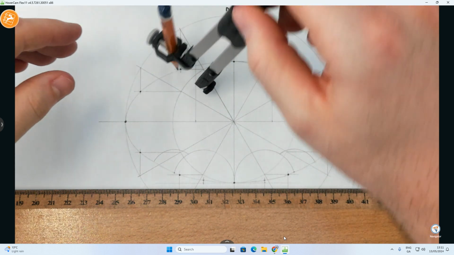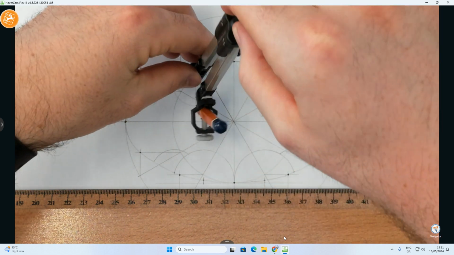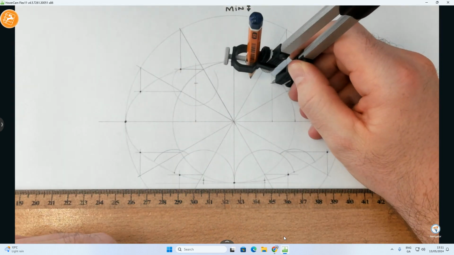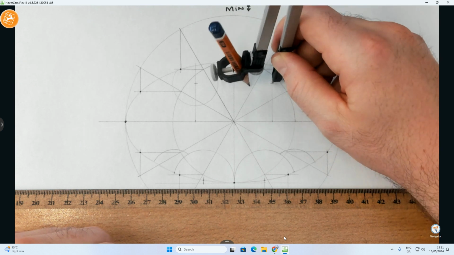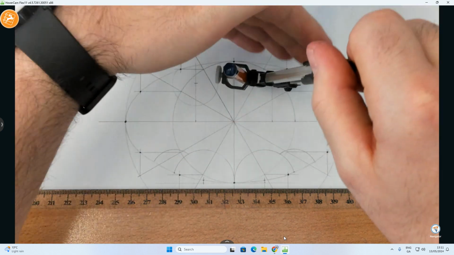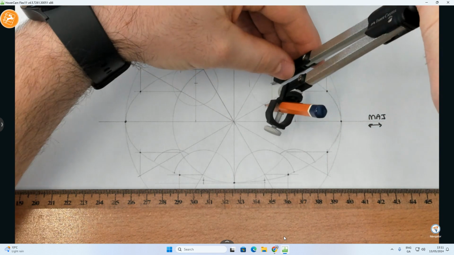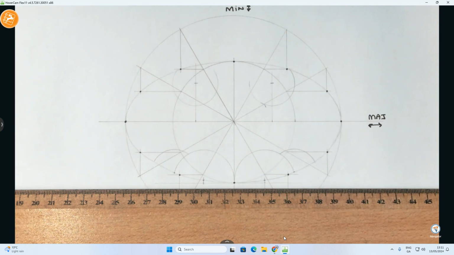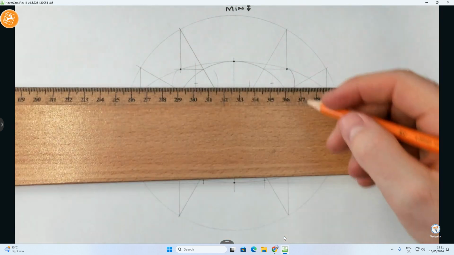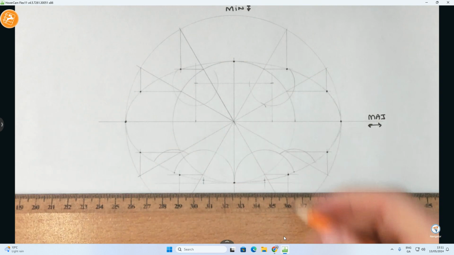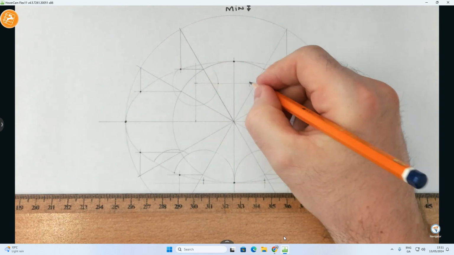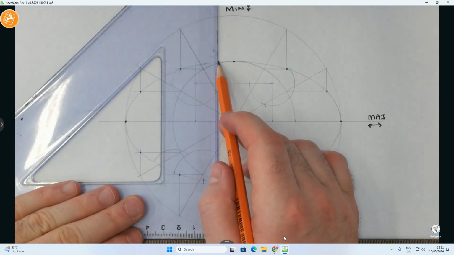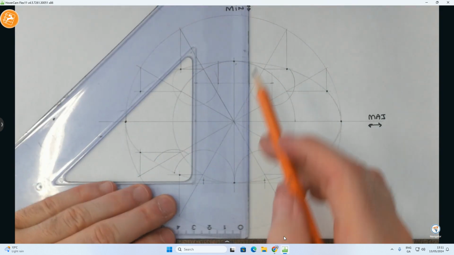Okay, so there we go. So there's that much. And I'll do the exact same on this side. You can see it's quite small. It's a little slippage there. Okay, and there we go. Now, what I am going to do is connect the centers, because that's going to tell me where the bat sign from this point and this point goes vertical. At that point there, that's going to go up vertical here and vertical here.